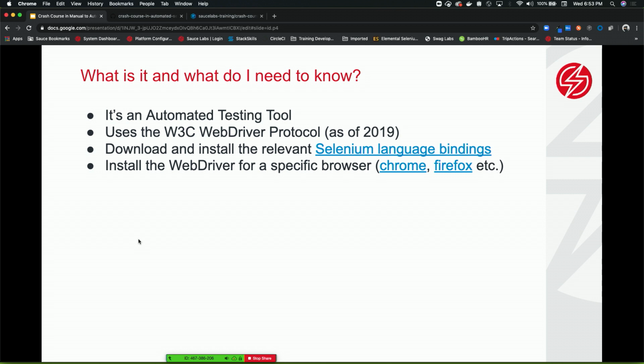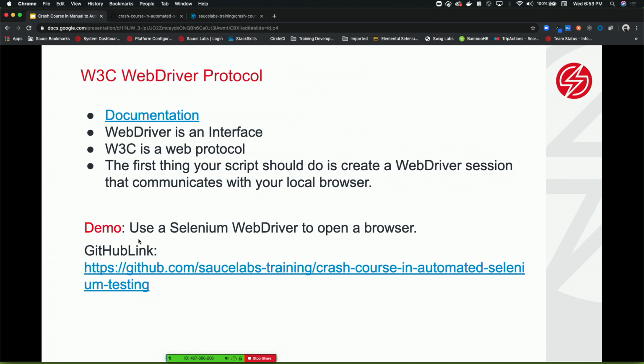Now, if you're going to go home and do this, you need to remember that if you are going to communicate with the browser, you need to make sure that you have that version of the browser installed on your laptop, as well as the Chrome driver or Firefox driver. Otherwise, you're going to get some errors. Which is, again, why we're using Gitpod, because we can control that stuff.